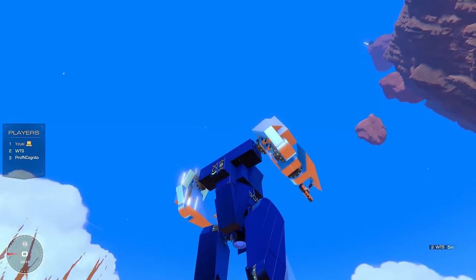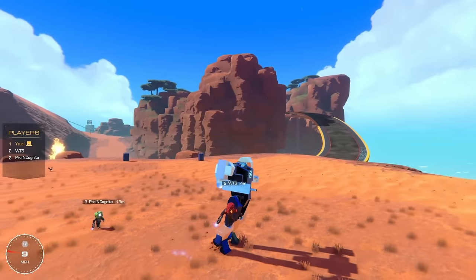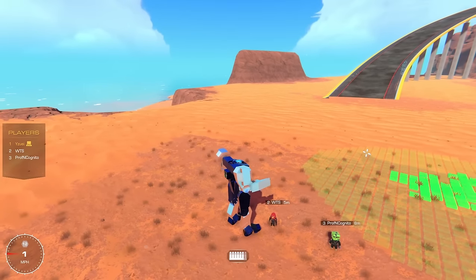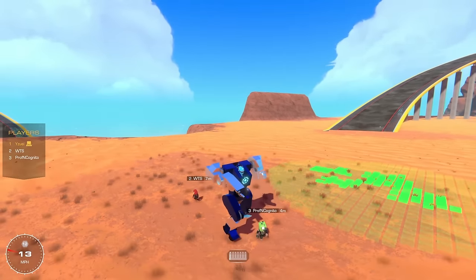Oh, I've seen some logic I forgot to hide, but yeah, there we go. So I can run just a little bit slower. My torso can move now. Oh, look at that gun. And I can aim. Ooh, my gun whilst running.